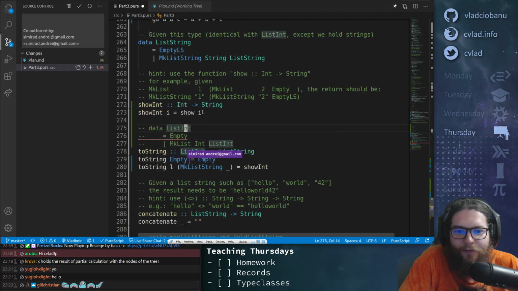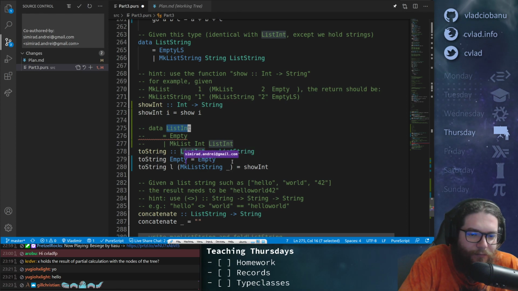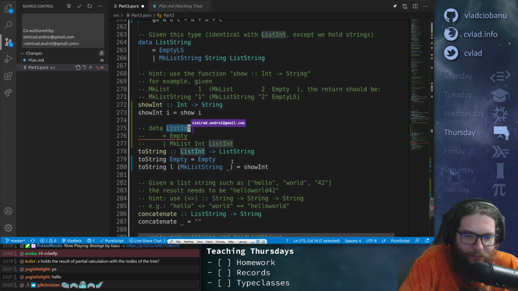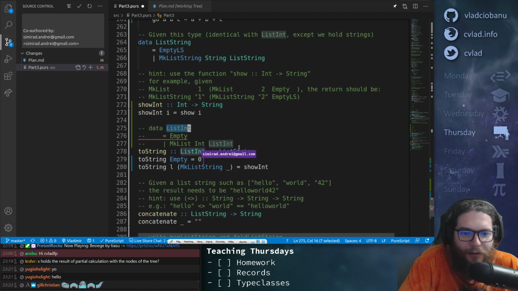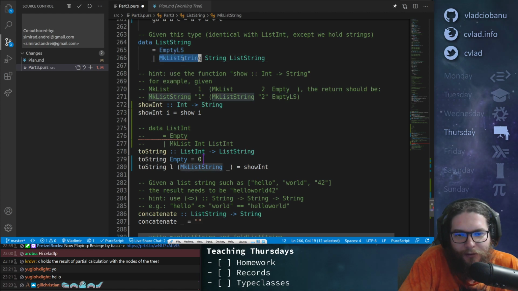So if we have an empty list of integers, what kind of list of strings can we create? If the list is empty, then I get it's either 0. Well, no. So what's list string? It's this. List string can only be empty ls or make string list. Empty ls, yep, exactly.